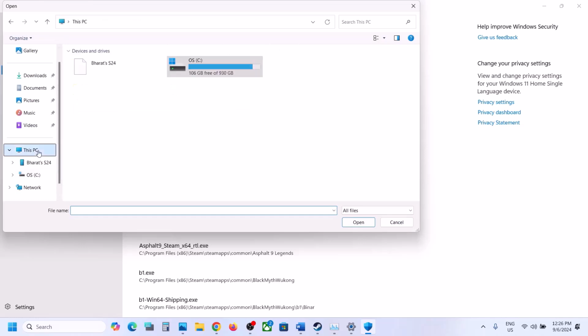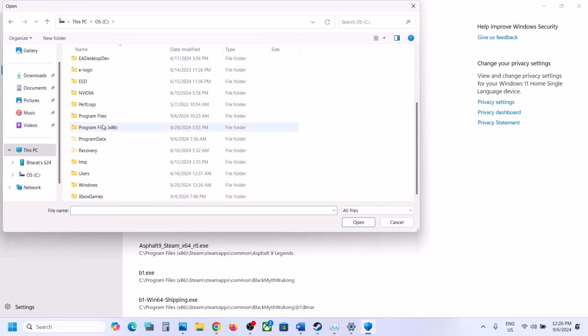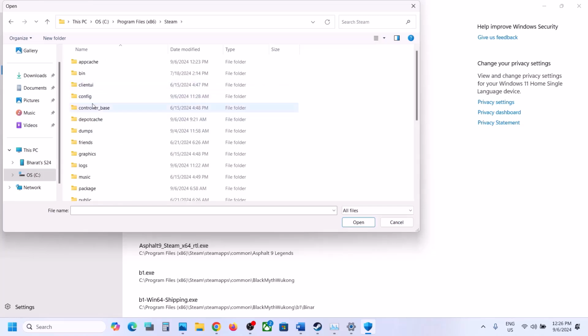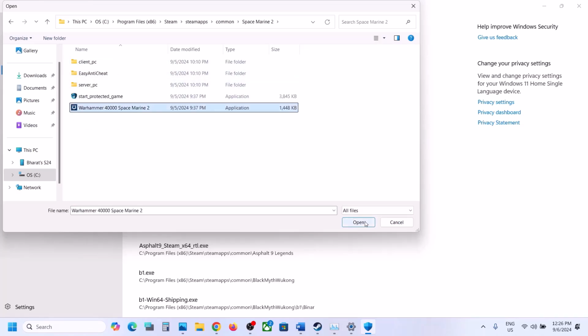So if the game installed is in C drive, open C drive, Program Files x86. Now open the Steam folder. Now open the steamapps folder. Now open the common folder. Open the game folder. Select this exe file, click on open.